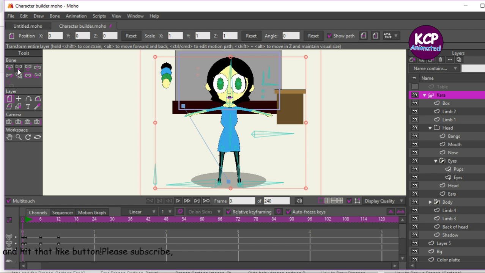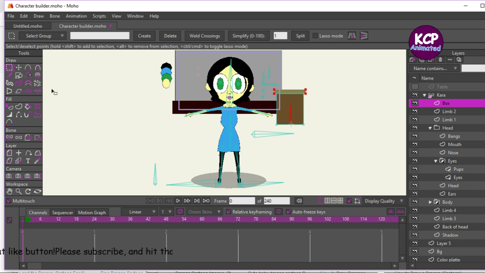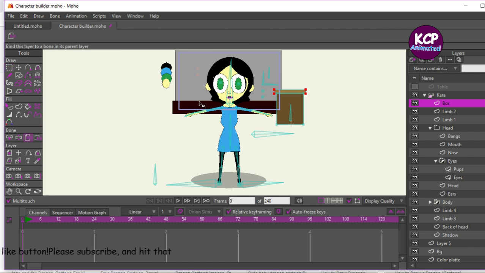Now we're gonna select put in a bone, just for the box. That'll be easier. Make sure also that this bone is not connected to the bones.